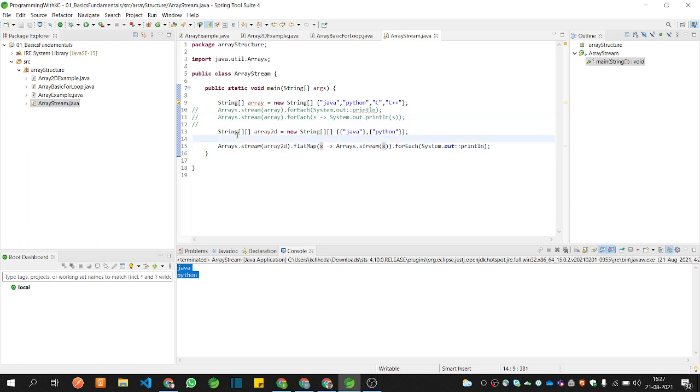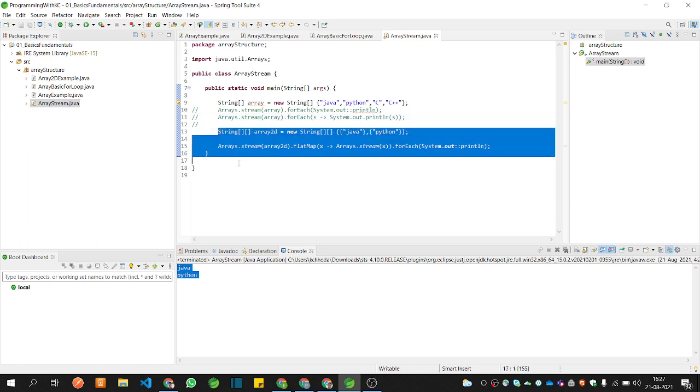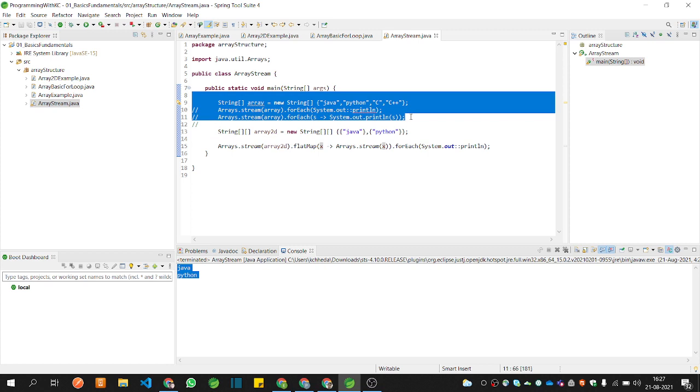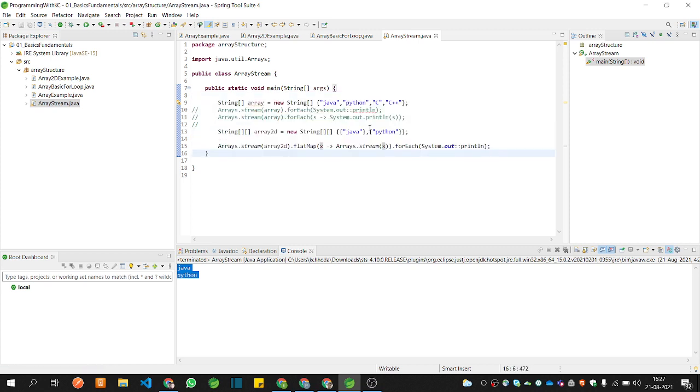Remember this. Yes, I know that it is not possible to digest in one go, so you need to have hands-on practice so that you can write and practice well. But I can guarantee you that the 1D array is very easy and simple for you guys, but for 2D you need to know how you can stream the object. After that you have to use the flat map, and you can use the for each to print the 2D array. So yes, directly it won't work, but this is the method. This is the line where you can actually print the 2D array.